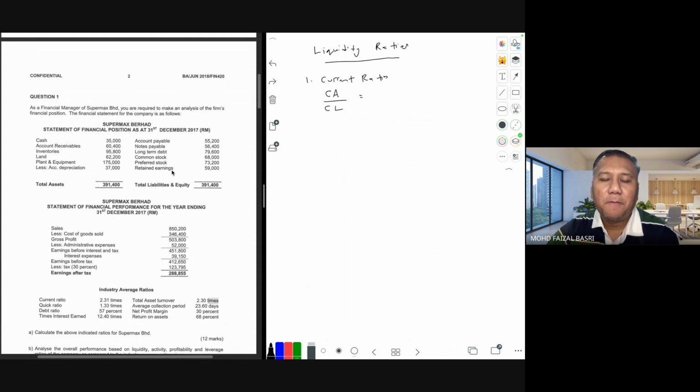Every statements, dia patutnya ada dia punya sequence. Okay. So both sides, dia akan letak yang paling current ataupun paling liquid on top as compared to paling bawah. Okay, similarly dengan payables lah ataupun for liabilities. Yang paling cepat kena bayar kat atas and yang paling tak liquid dekat bawah. Alright? So that's the hint that you can take. Okay, but still you need to know each item tu belongs to which category. Still kena tahulah.